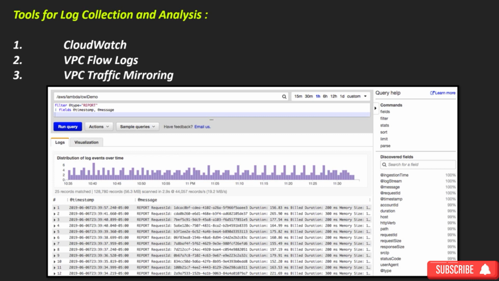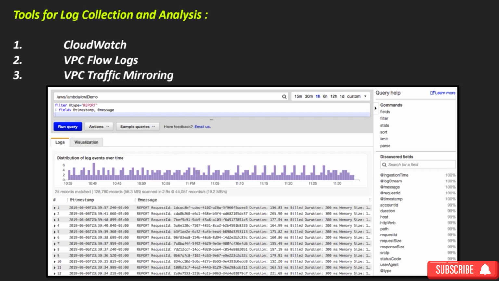There are several tools available to collect and analyze logs and metrics effectively. Starting with CloudWatch. Amazon CloudWatch is a robust tool for collecting and tracking metrics, monitoring log files, and setting alarms. It provides a comprehensive view of the network's health and performance that we need to maintain.